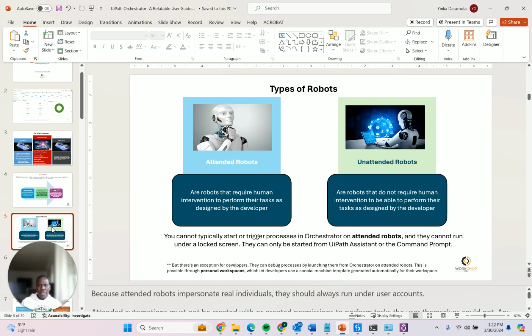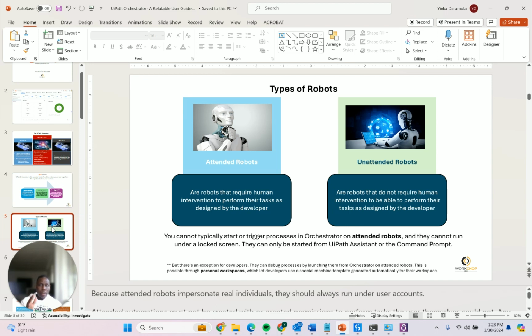Attended robots are the kind where you need a human being in the loop when the tasks they do are executed. An example might be that you need to log into an application because it has OKTA authentication or two-factor authentication, before the robot can continue the task that you normally do after you've logged in. In other words, you need a human being somewhere in the loop to validate the process of logging in. That's just an example, now, there are ways around that. That would be an example of an attended robot.